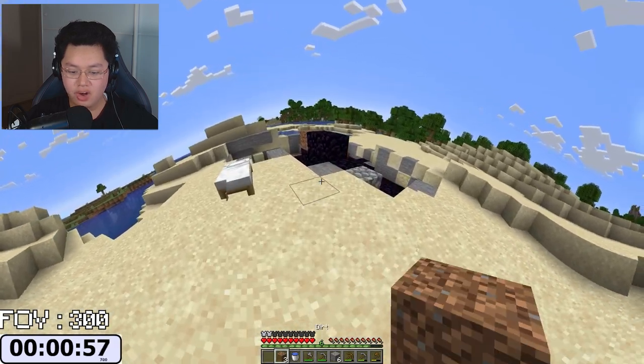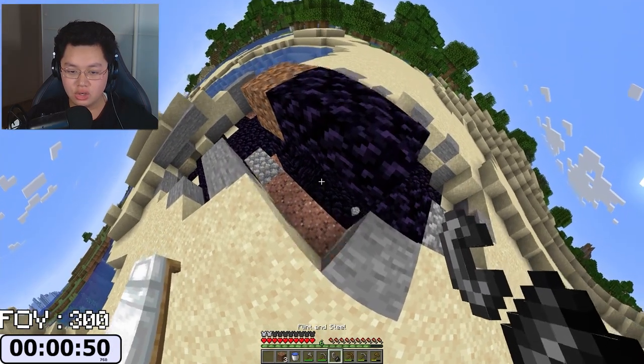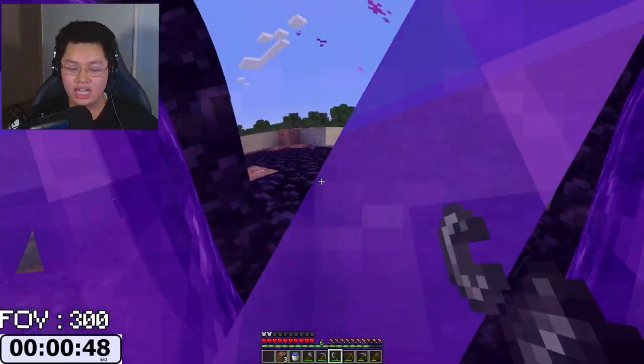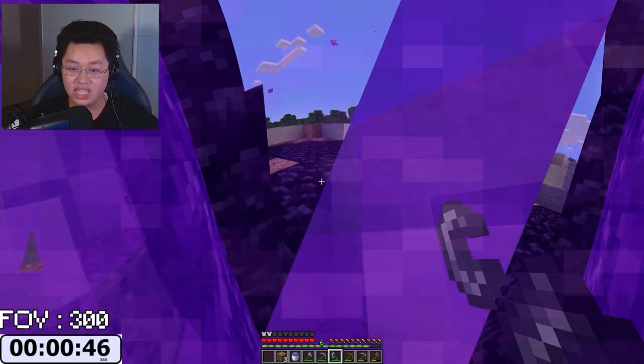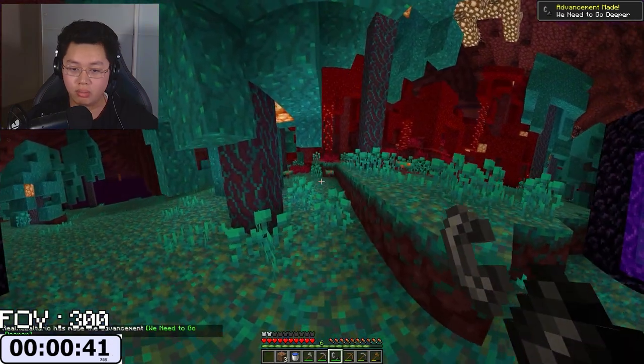All right, so I'm going to make myself a flint and steel. Okay, so iron, just like that. Flint and steel. Okay, so I'm going to light myself a nether portal and let's go in. I wonder... Whoa, this is so weird. Bro, okay. I wonder what the nether looks like.